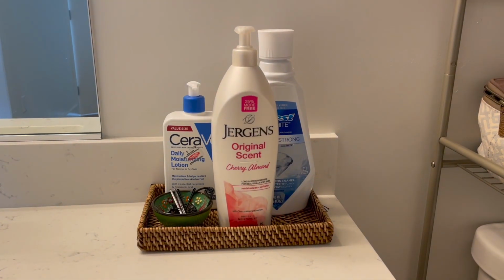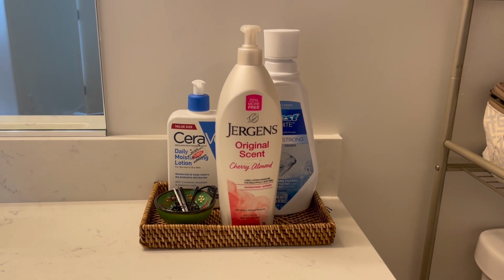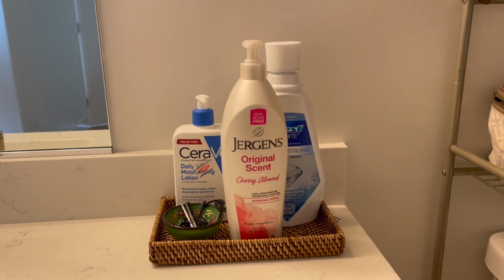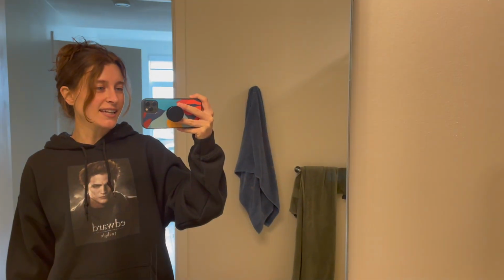Now let me show you it all put together. So here is the new tray with everything on it. And you might be wondering, Megan, why on earth did you not get that white marble one? It matches the counters perfectly.